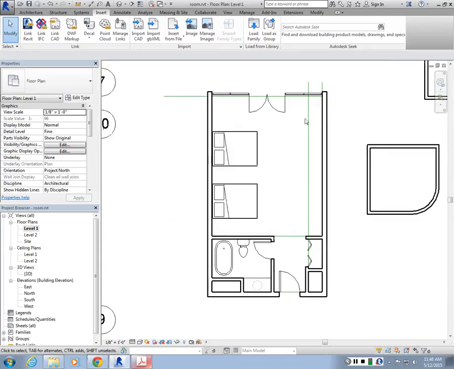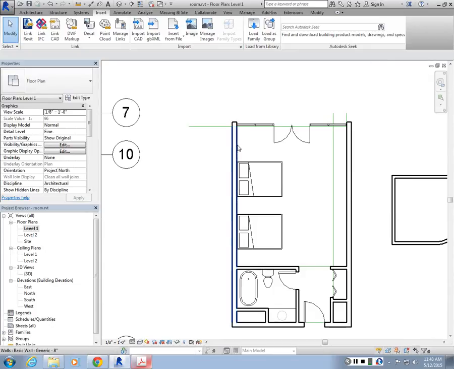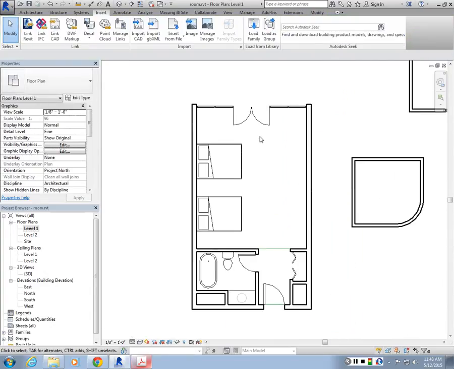One last thing I want to show is preliminary graphic overrides you should be utilizing to represent your plans. So I'm going to basically override the properties of my drawing.